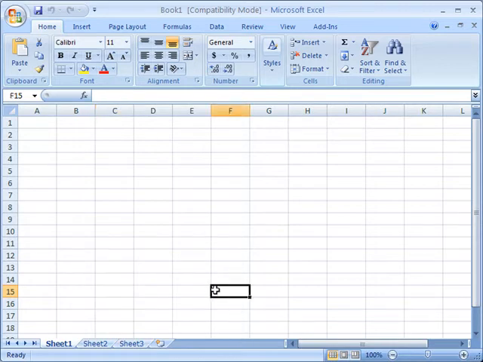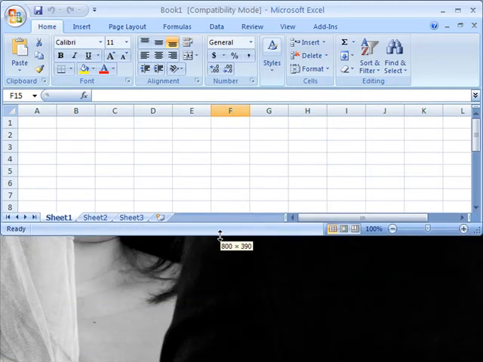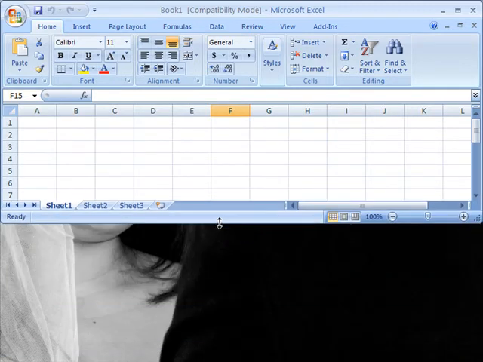First of all, since this comes up at the bottom of the screen and we're going to be dealing with a lot of context menus, I'm going to make this a little bit easier for us to see by squeezing my screen up like this. Now, that doesn't leave me a lot of room to work up here, but we're not really going to be working in these cells much for this tutorial, so it shouldn't matter.